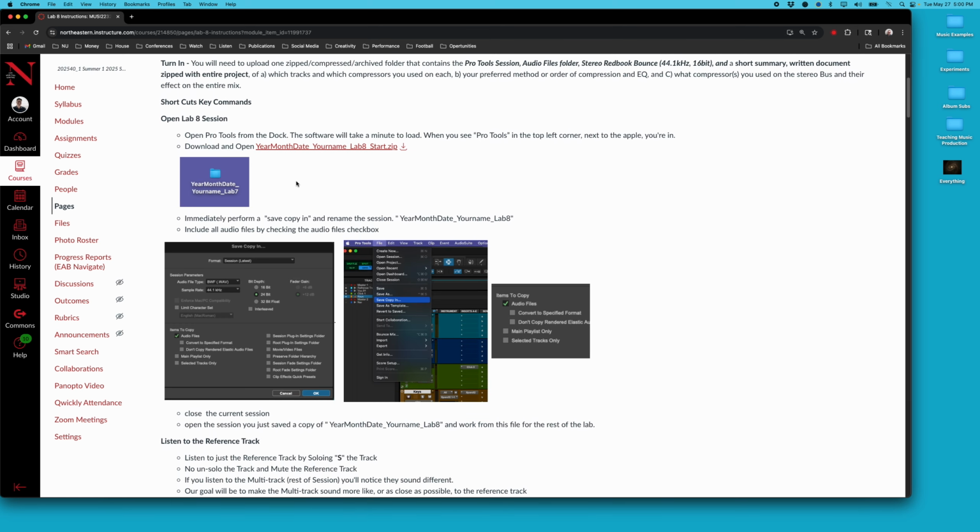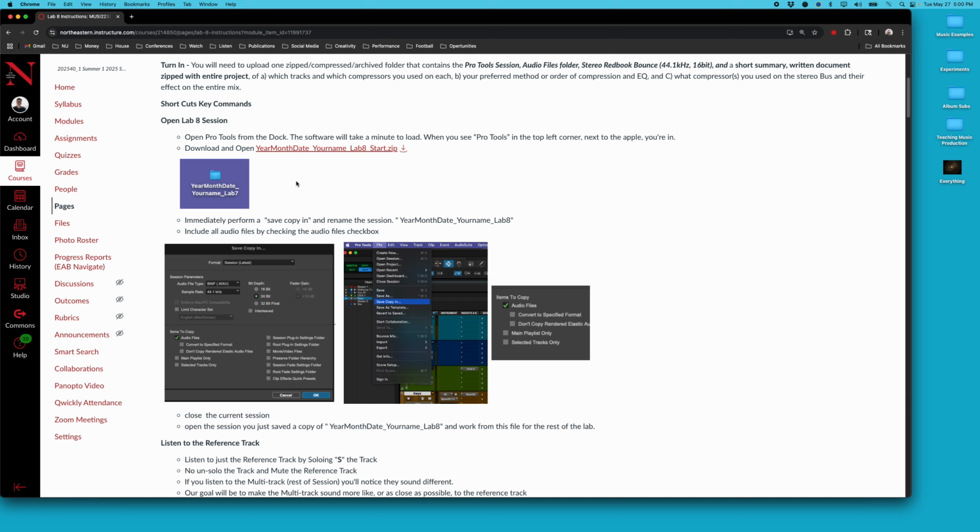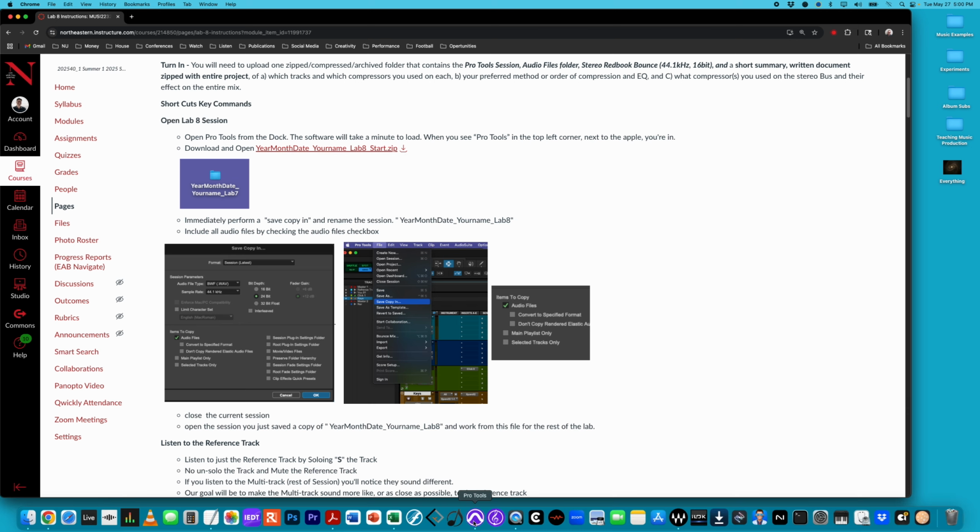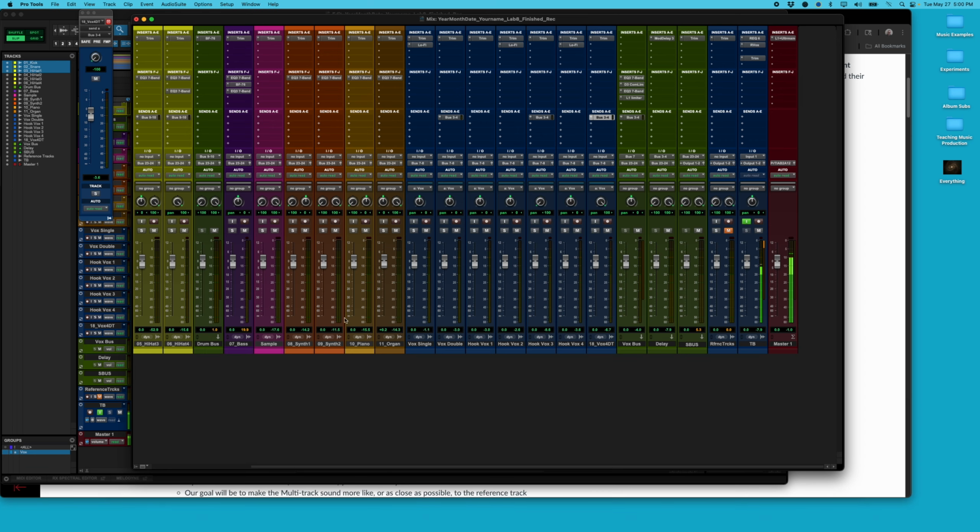No real shortcut keys for today. However, we'll probably be using some, and I may mention them. You can download this start file here. This is going to have the whole session and everything you need. Like I mentioned, some things are going to be hidden. So if you're looking over at my session, it might appear to have other things going on. You can even see I have this other talkback track that's enabled here that won't be in yours. This is just so that I can actually do the walkthrough.